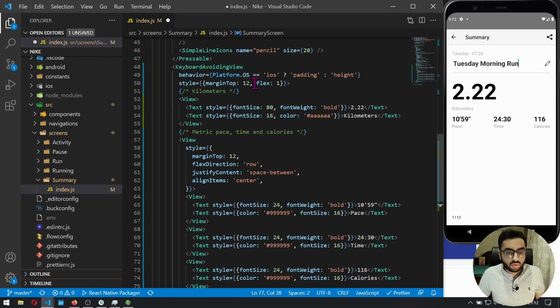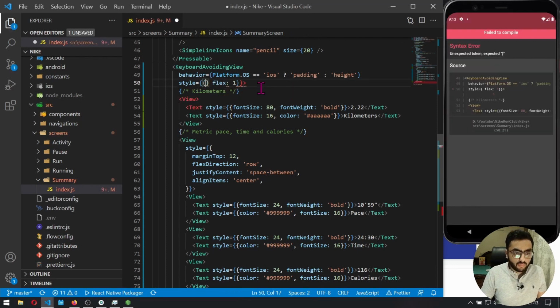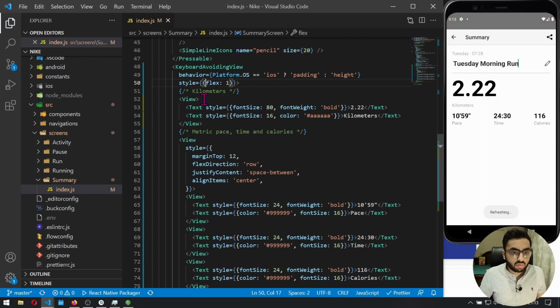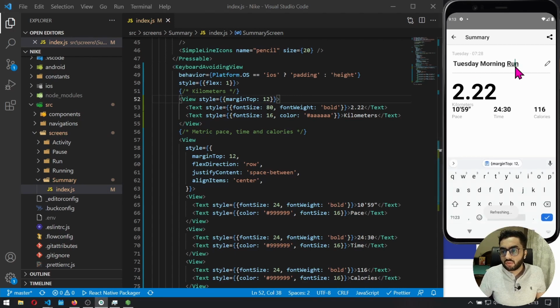All right. So anything else you want to do over here? I don't think so. Let us give margin top to this kilometer container. Let us see.